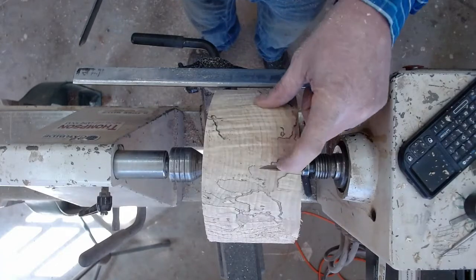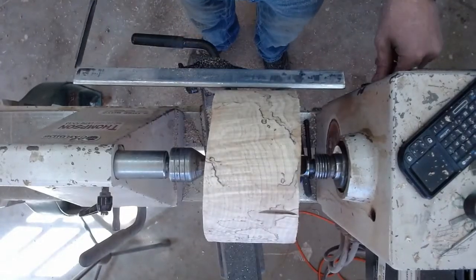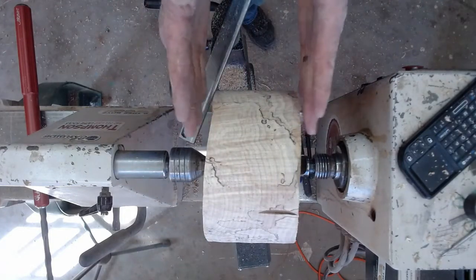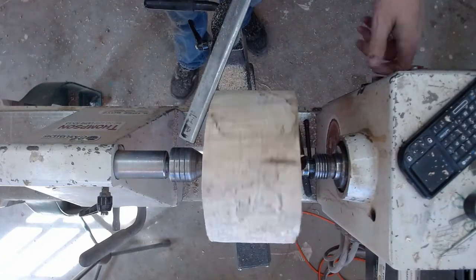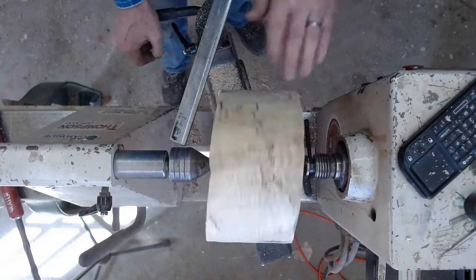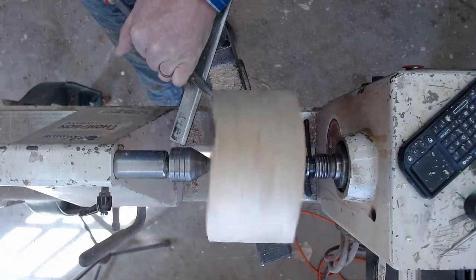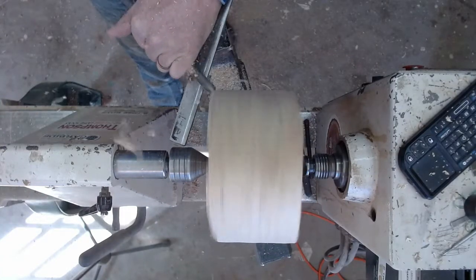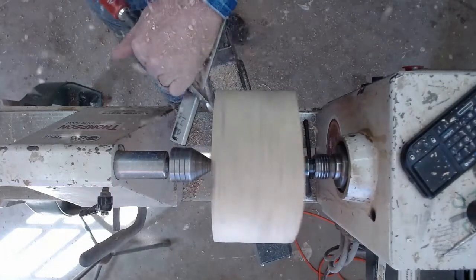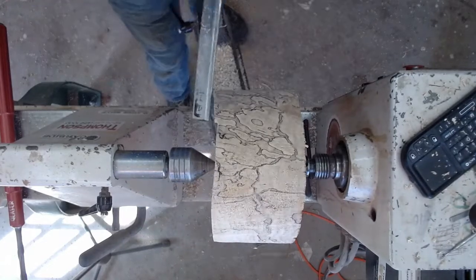Okay, a little cut there, a little bit more there. I'm gonna go and start shaping the bottom a little bit, see what we can get. It's a little small for a hollow form on the height. This would definitely be like a bowl blank, but I'm not gonna do a bowl blank. I want to do something pretty special with this piece. I'm going to try to do a hollow form. Try to take as little as I can, clean up that bottom so we don't lose a lot of the width there.